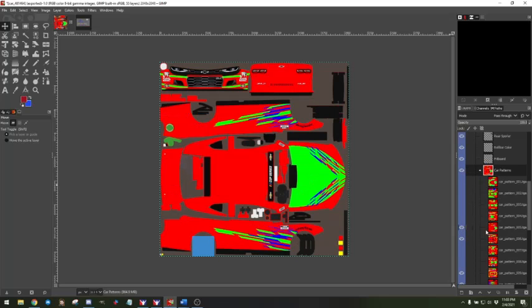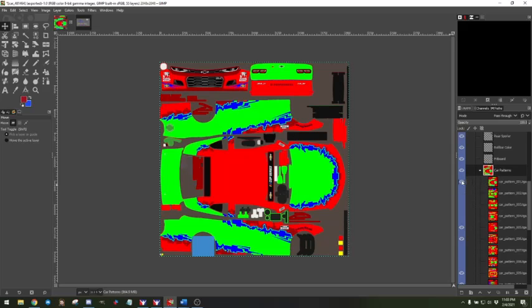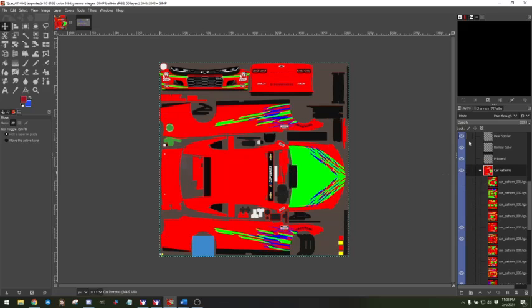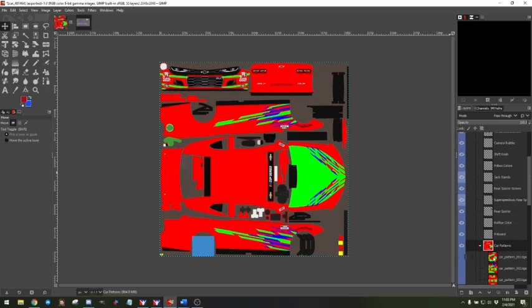The highest visible one is the one you're going to see. If this one's on the top but it's not visible, you can't see it. If I turn it on, that's the one you see. Okay, so these are the layers, and that's how you turn on and off layers.